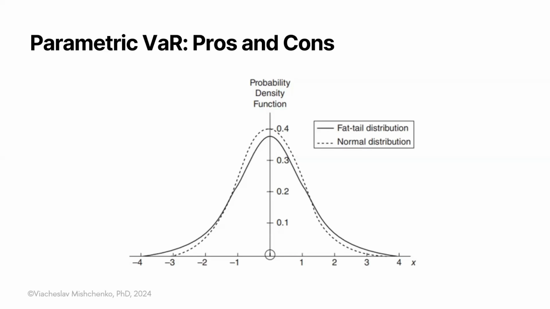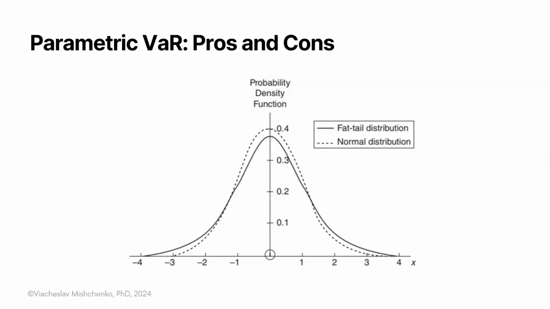For example, during different financial crises, many banks using parametric value at risk severely underestimated their risk. The market experienced several Six Sigma events within just a very short period of time, something that should occur once every 1,000 years under a normal distribution, which is the basis of the parametric VaR. And this underestimation of tail risk can lead to insufficient capital buffers and potential solvency issues during market stress.